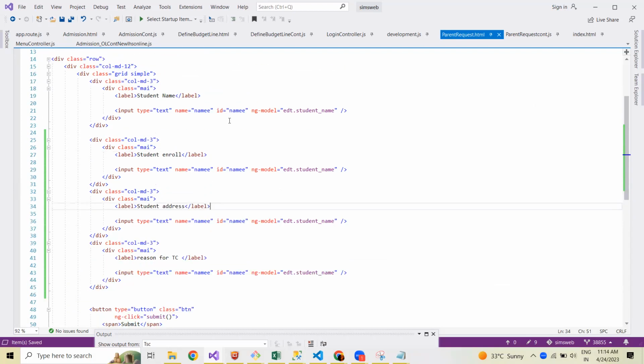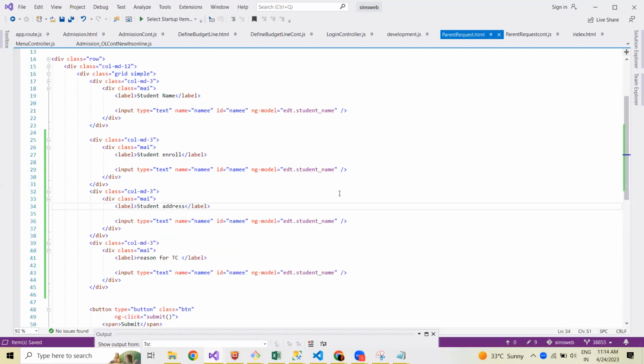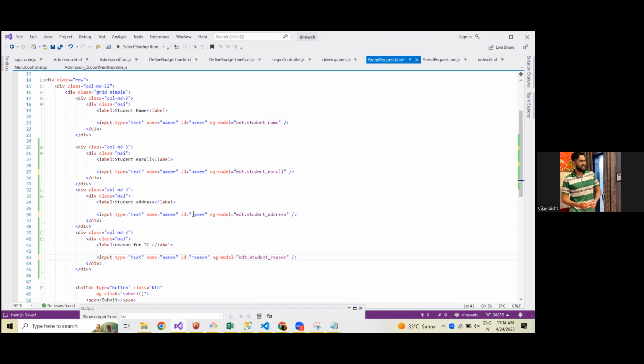You can't keep the same ID, names, and ng model. You can't keep them the same, so we have to change them. For the first one it's student name. For the second one, I will change the ng model. The third one I will change to student address. The fourth one I will change as well, and the ID also.